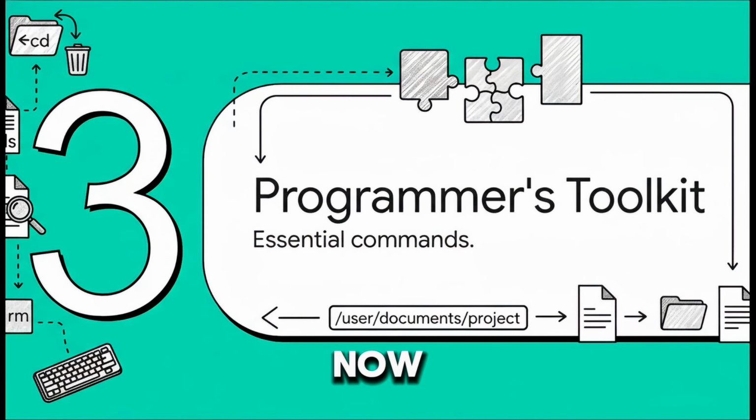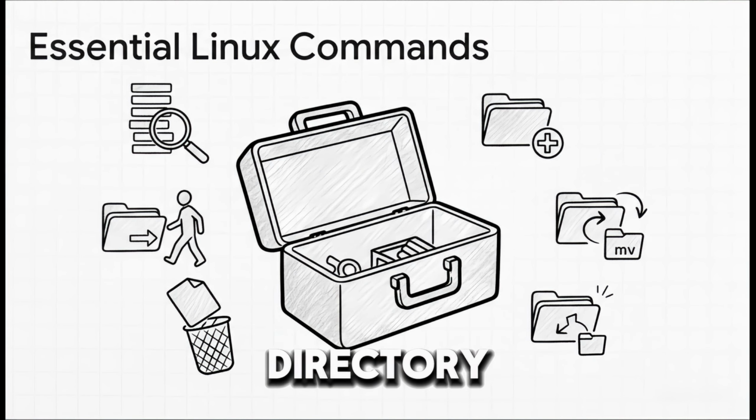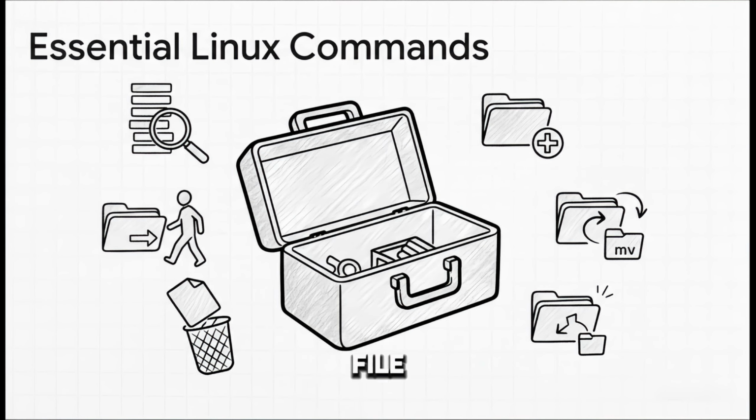So, you're writing code now, which means you're going to have files all over the place. Just like you'd organize documents in folders, we use a few simple commands in the terminal to keep our projects nice and tidy. Let's look at the basic toolkit. Think of these as your digital power tools. ls is for list. It shows you what's in your current location. cd stands for change directory. That's how you move into a different folder. To create a new folder, you make a directory with mkdir. And finally, mv lets you move or rename a file, while rm will remove it for good. Getting comfy with these is going to make your life so much easier.